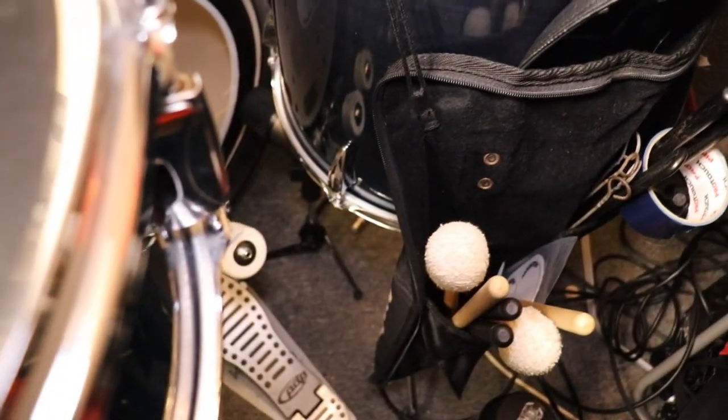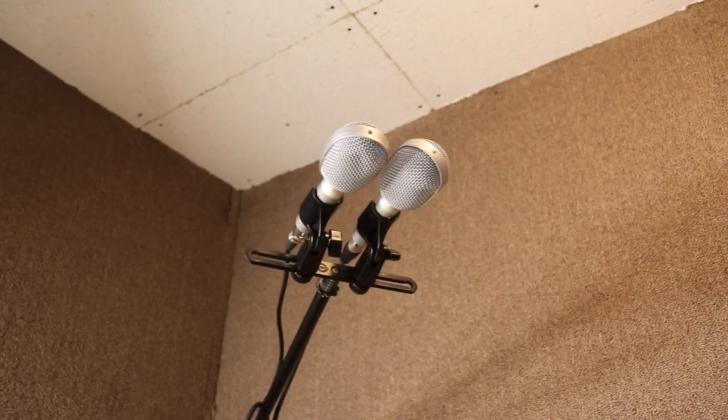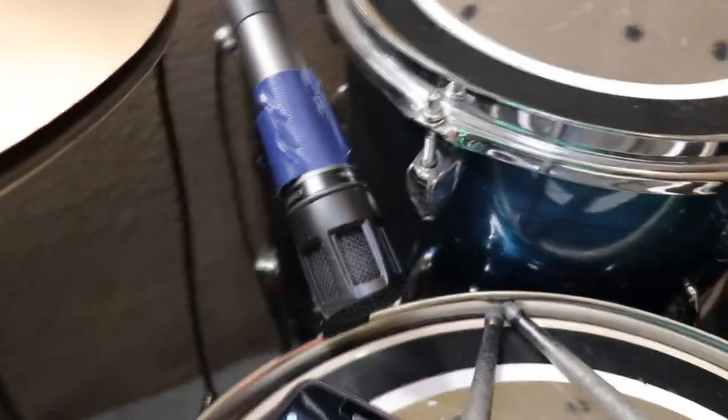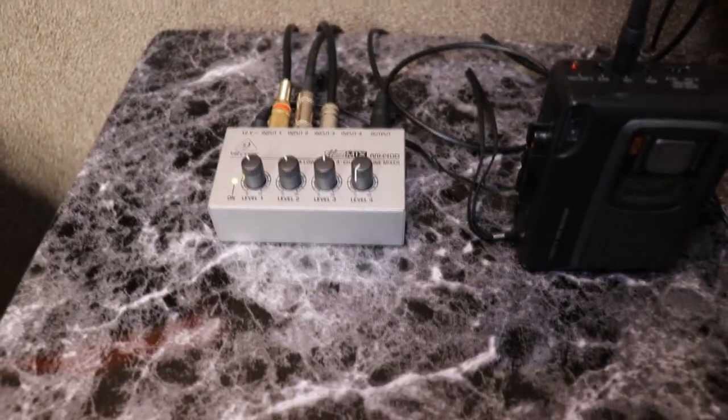And I'm using my kick drum mic that I always use down there. It's a CAD. You can't really see it. And then the overhead, I'm using one of the ribbon mics up there, the Nady ribbon mics, because this is actually just a mono cassette recorder. So there's no need to do two overhead mics. And then on the snare drum, I have my ATM 650 Audio Technica. And so first I'm gonna have to get some levels and then we'll see how this sounds. I have no idea, I've never tried this before.